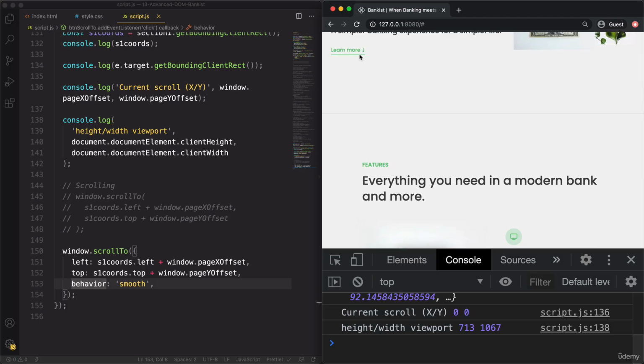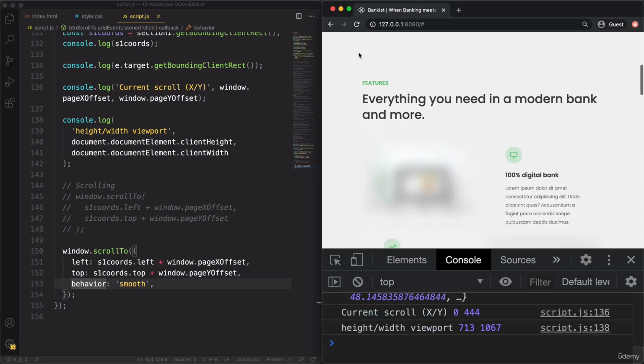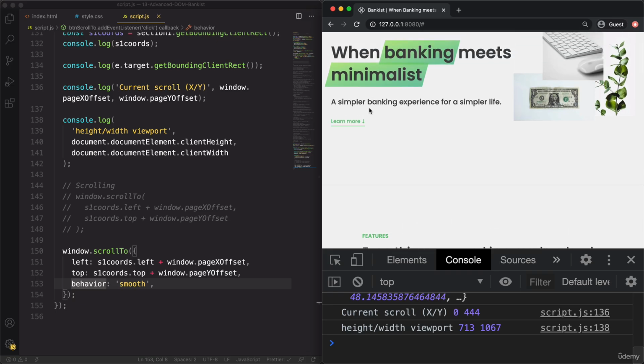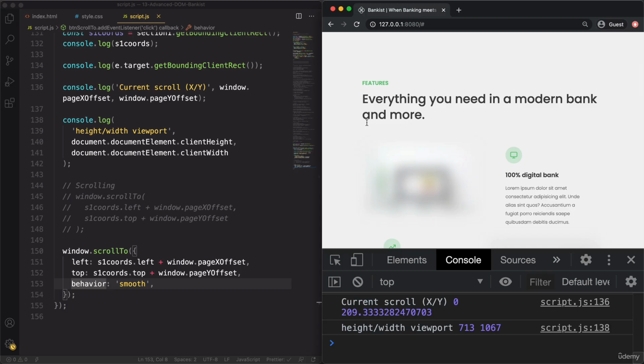And again, it also is going to work from this position. And the browser automatically figures out the speed it should go to make this look really nice. All right. So this is kind of the old school way still of doing it. So manually calculating all of these values here and then saying that we want to scroll to this position.